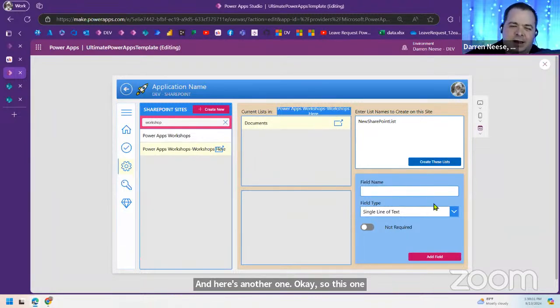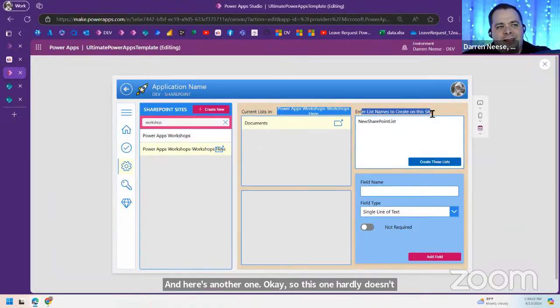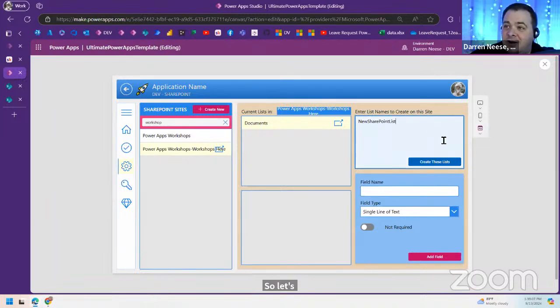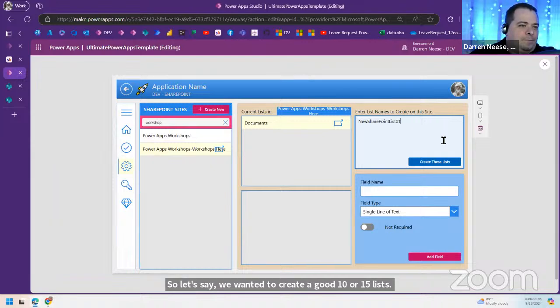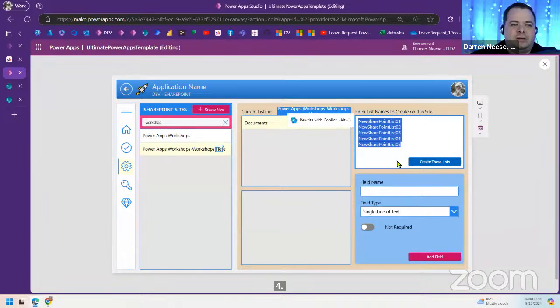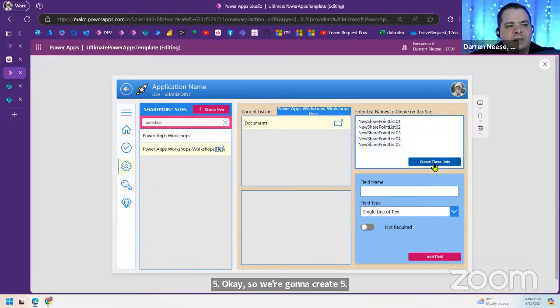That's the document library. So let's say we wanted to create a good 10 or 15 lists all at once. There's 2, 3, 4, 5. So we're going to create 5 lists within this site. And once we create them, they'll appear here.